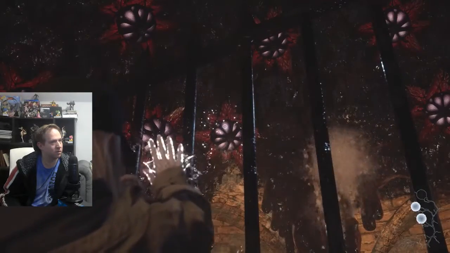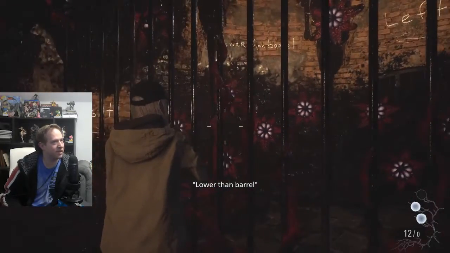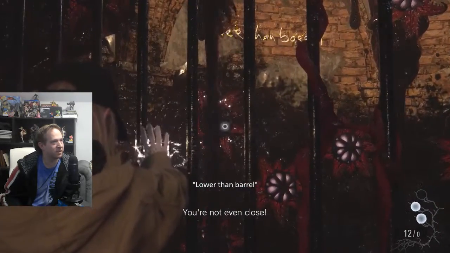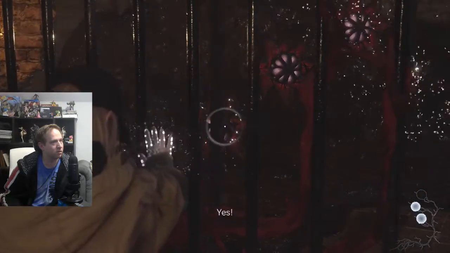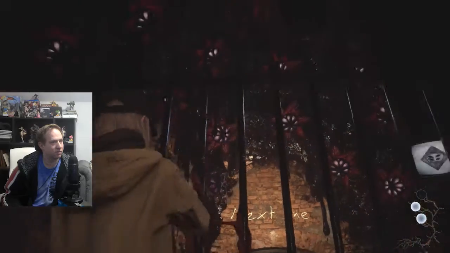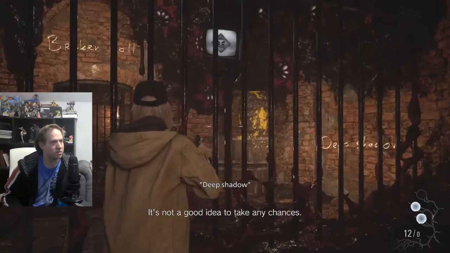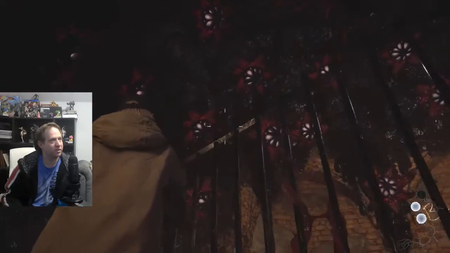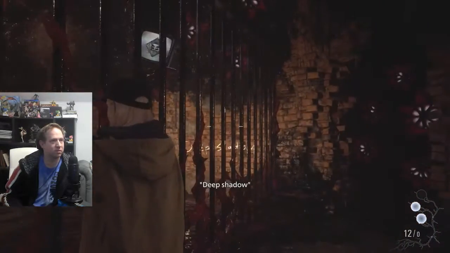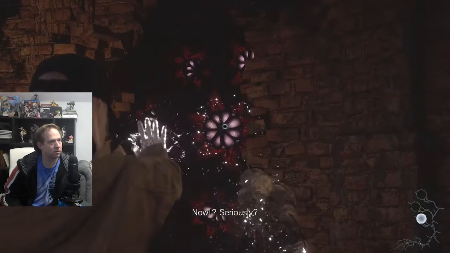Left. More left, lower than where's this barrel you're talking about? Nice work. Broken wall. Oh, there's the barrel way over there. Big core, all right. Where is a broken wall? Oh, right there. No, seriously? Still not done?